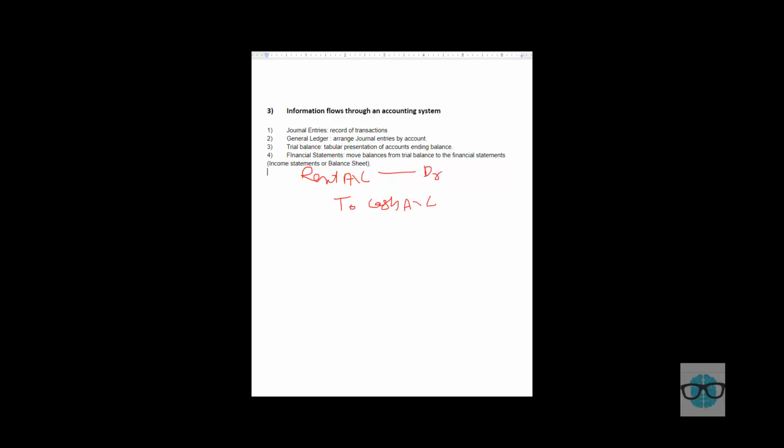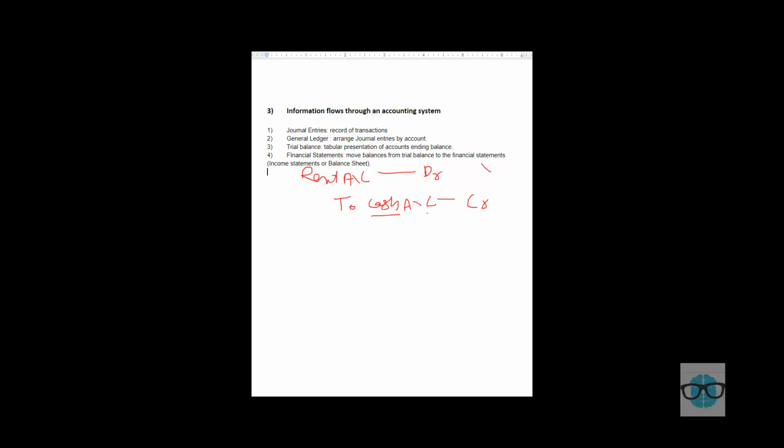There are three basic rules for accounting. The first rule is expenses are debited whereas incomes are credited. The second rule is debit the receiver and credit the giver. And the third rule is debit what comes in, credit what goes out. So in this case, cash is going out, and rent is an expense. So we are debiting the rent account and crediting the cash account.